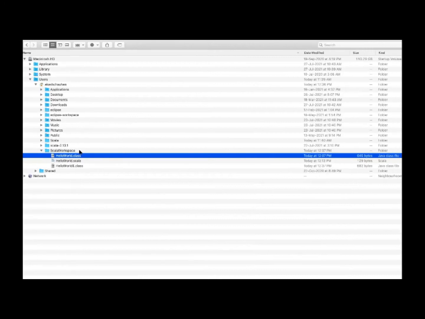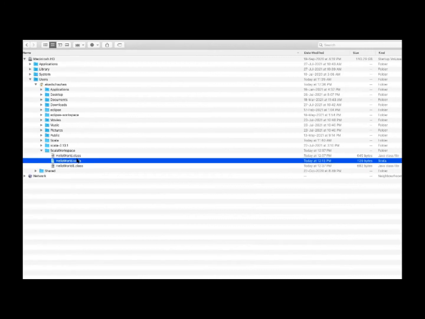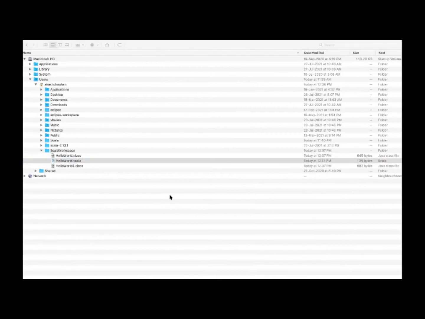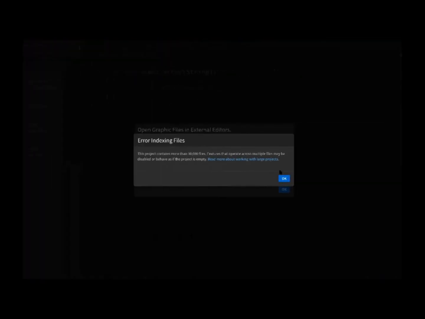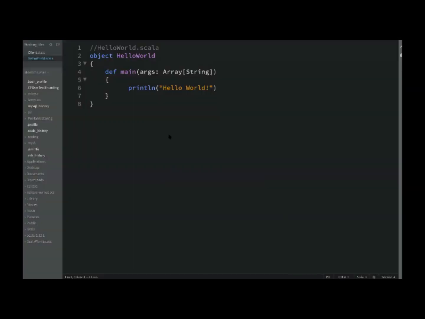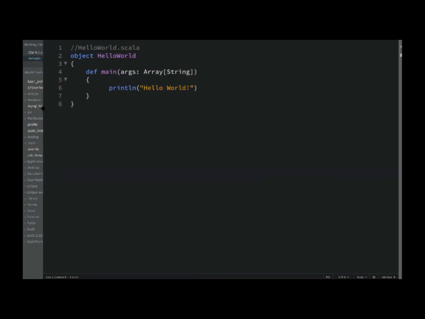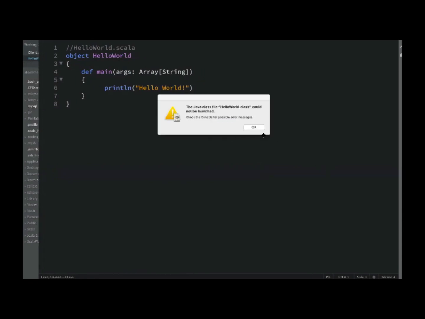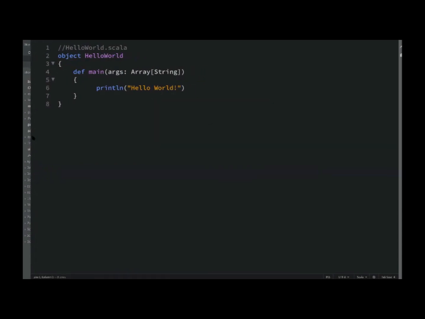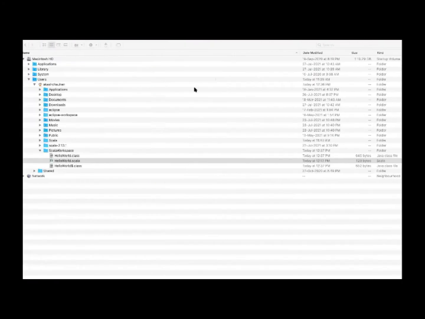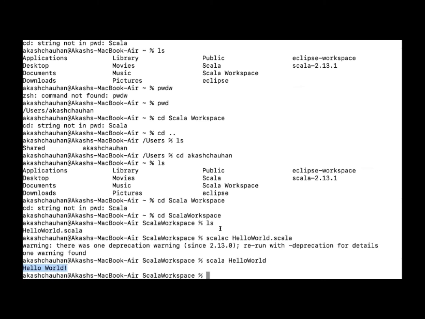So this was the program we were discussing, and it has printed hello world for the terminal.